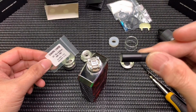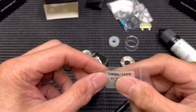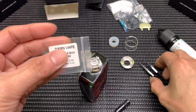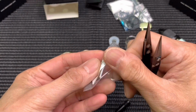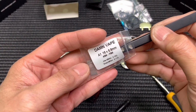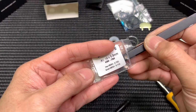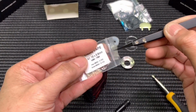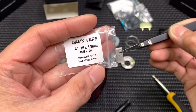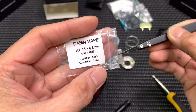Mesh bending tool. Cool. Pre-made mesh coils. Okay, there's 2 of them. Let's have a look at them individually. Now, they've got the hex and the quad mesh. The name pertains to the actual design on the mesh, or should I say the design of the holes on the mesh. They're both rated for 45 to 70 watts.